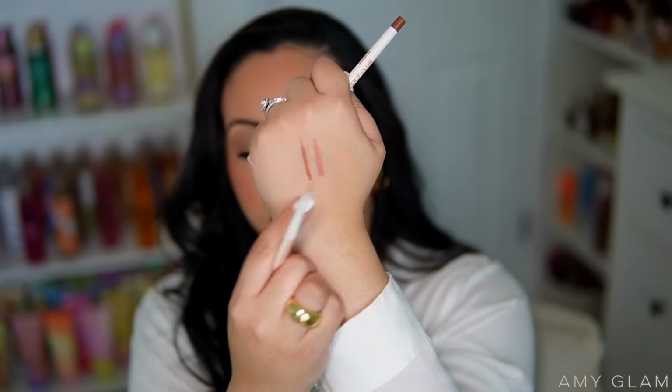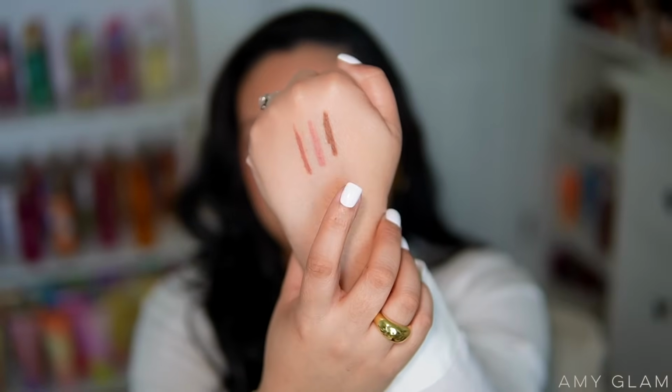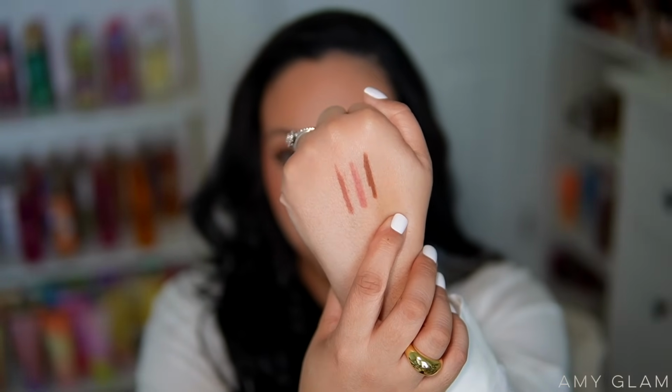These are so good. They last such a long time. So here is shade 4, and I like these because they last a long time. They're very creamy. They glide on so easily. Very easy to line your lips with them. Here is shade 5, which is the darkest one. That's the one that I loved using the most, with like a peachy nude lip color. Really, really nice. These, once they set, they're very hard to move. They don't really budge, and they wear very nicely and very long. So I definitely recommend them.